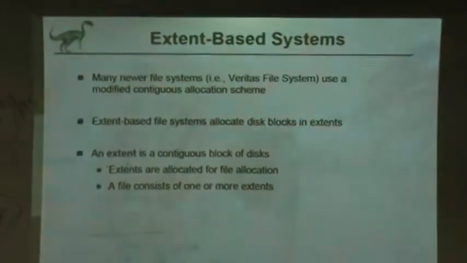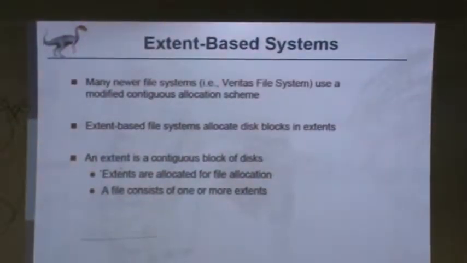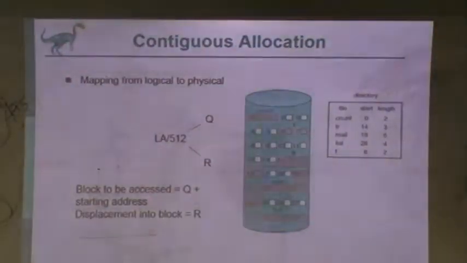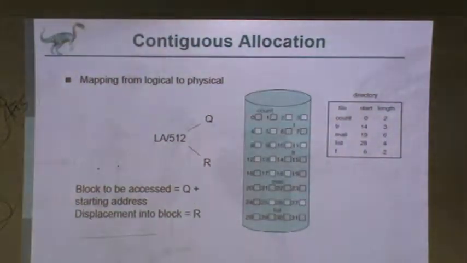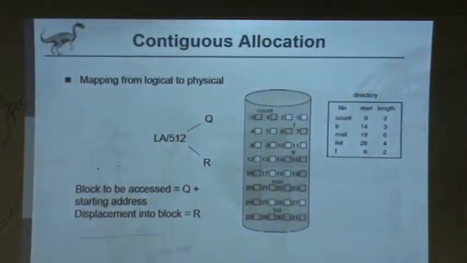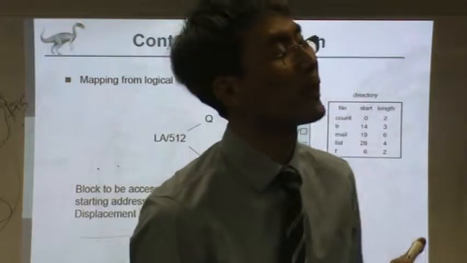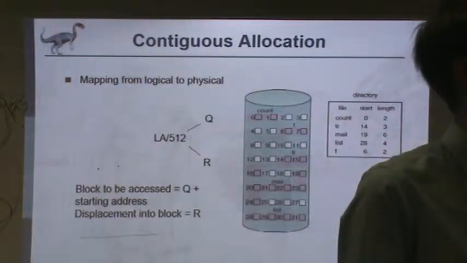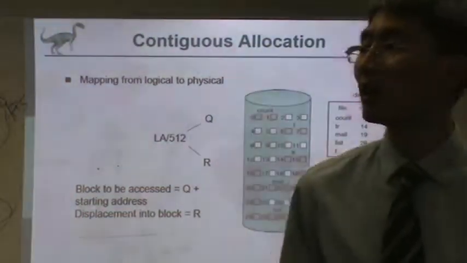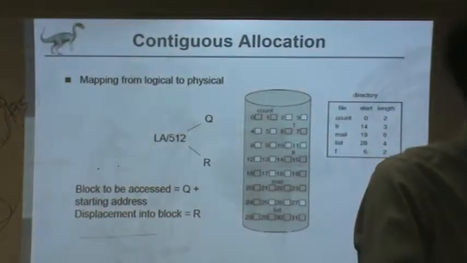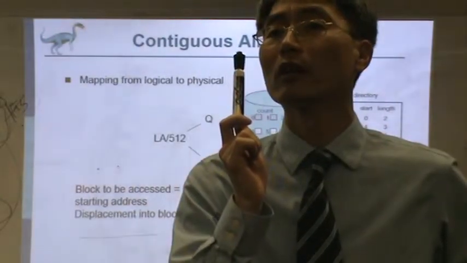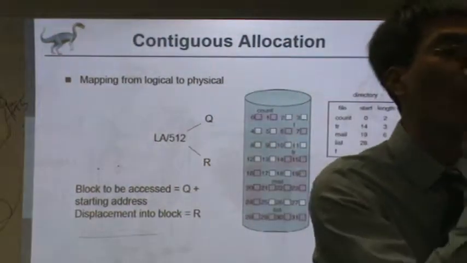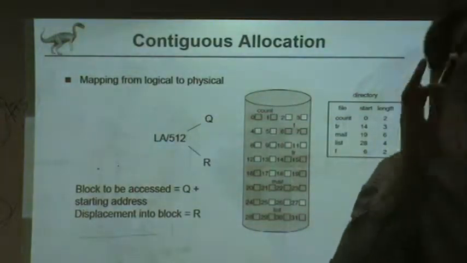Then the next level is extent. Because it has too many fragmentations, 2, 2, 4, 2, you can make a group of contiguous blocks. What is a block? So basic question, what is a block? It's a unit of what? I/O. It's input and output. Okay? So when you read the data, even one byte, the entire block will be returned.